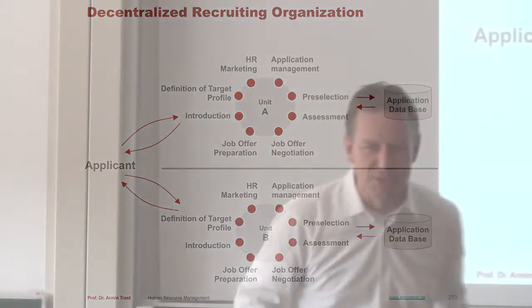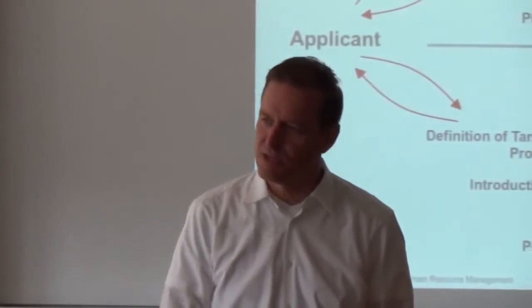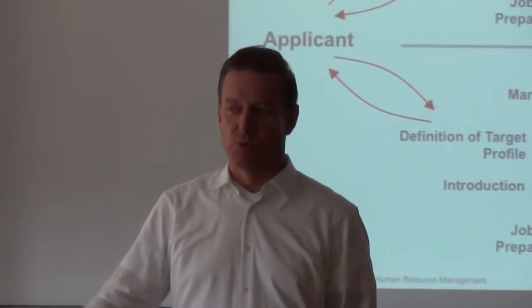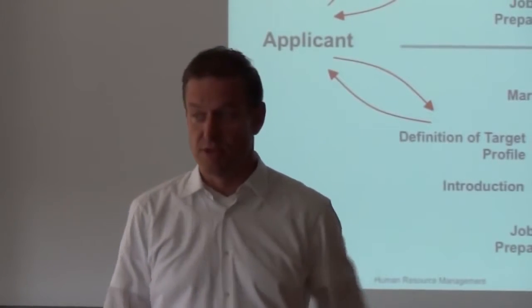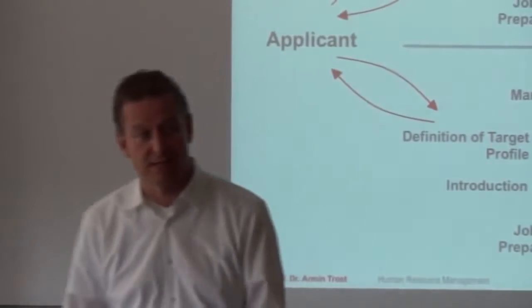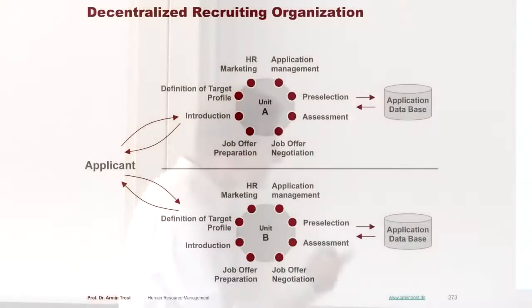And if somebody like you wanted to apply for both locations, you say, okay, I would like to work in your company. I don't care whether I work in Germany or in UK. And here is one single application, that did not work. You had to apply independently at both units. One application is sent to Germany and one application is sent to UK. And you get different responses. Okay? So maybe the most important thing on this slide is the line in the middle.